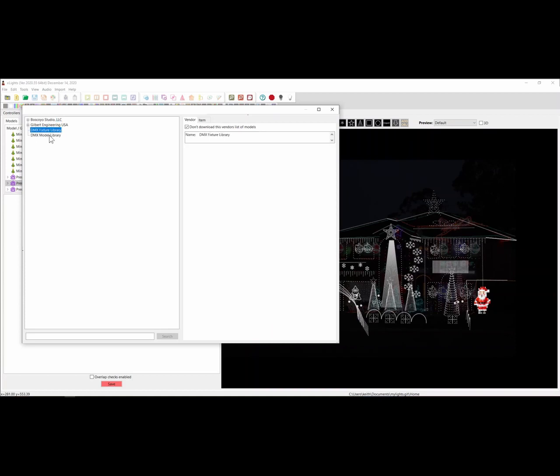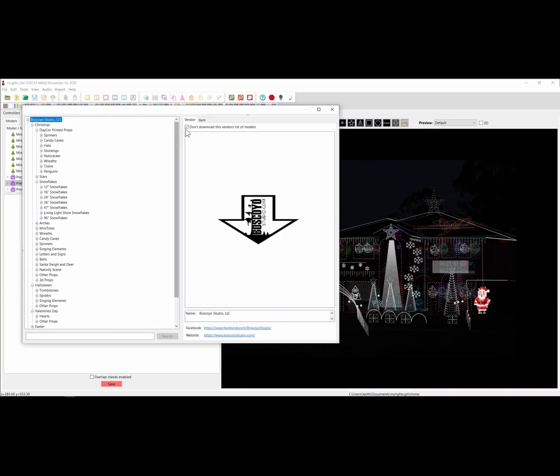You can see here that these DMX fixture libraries, which are quite large, are automatically disabled by default. If you happen to want to access them, you can come in here and undisable this, and then you'll have to close and reopen this, and it will go and download that fixture library next time you do. It takes a little bit longer for this dialog to load the more of these that you open up. So let me go back. I don't particularly want mine to be disabled.